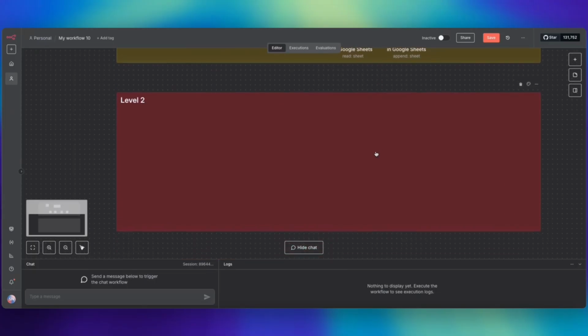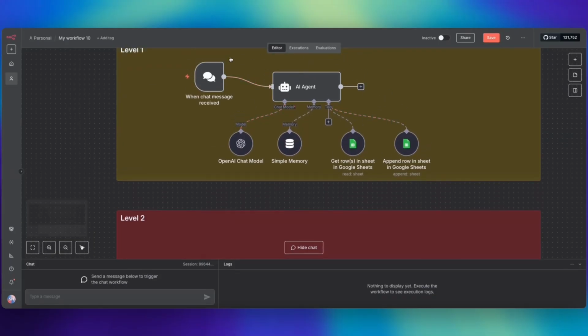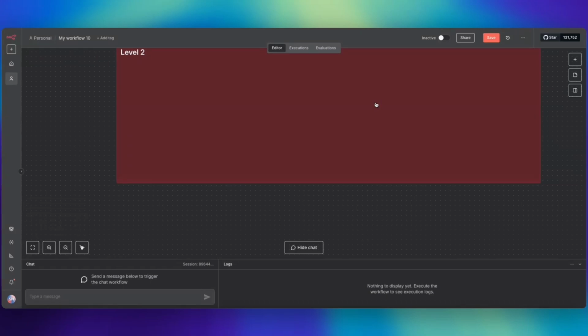So level 2 is going to be quite similar to level 1, except we're going to give it more tools, and the system prompt will contain instructions for multiple steps that the AI agent has to execute. Where in level 1, there was only one step for every input. Level 2 may require multiple steps, right?